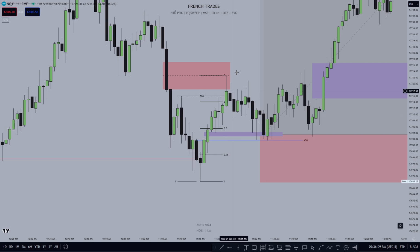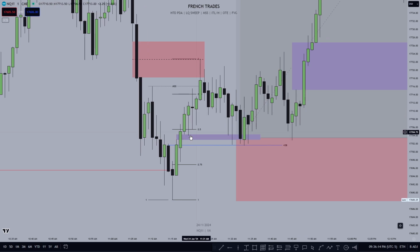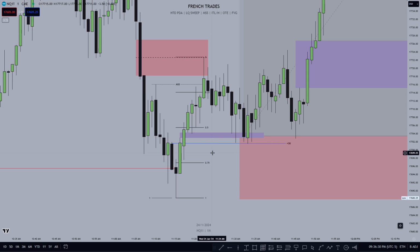What's the range? Swing low, swing high. Wait for break of structure. With this small displacement, as you can see, there's a lot of wicks. I'm looking for anything under the consequent encroachment, negative or 0.5, which is right here, the range. Just looking for this, right? So everything above here, we don't care. Everything under here, we do care. Now, what do we notice? The only fair value gap that gets created there is this singular 1 minute fair value gap. I don't need to go to the 5 second because the 1 minute has something there to enter. So for me, that's enough.